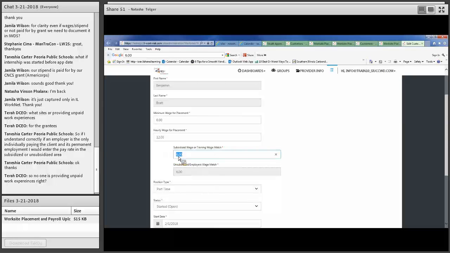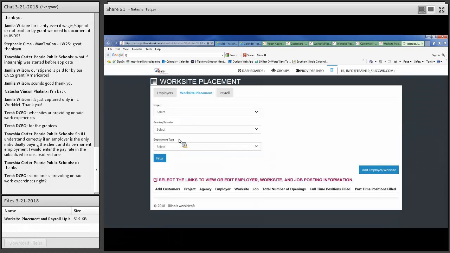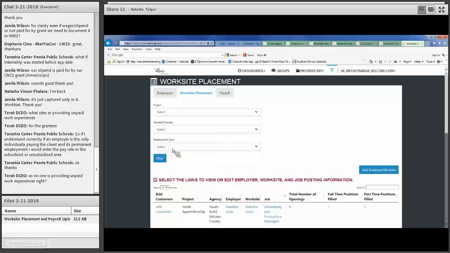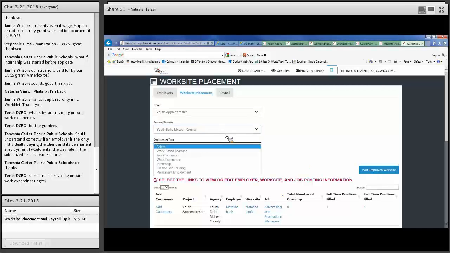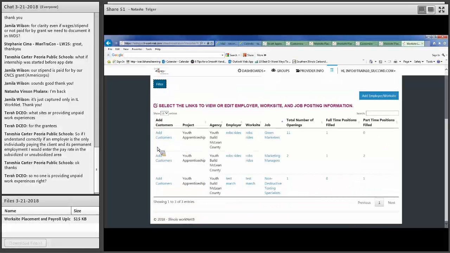So if I'm not paying anything and my employer's paying everything, I can say that the training wage match is 0. And when I hit 0, showing that I'm not paying anything, it'll automatically, oops, I thought I hit enter, darn it.